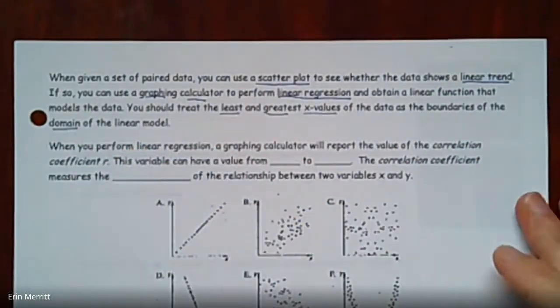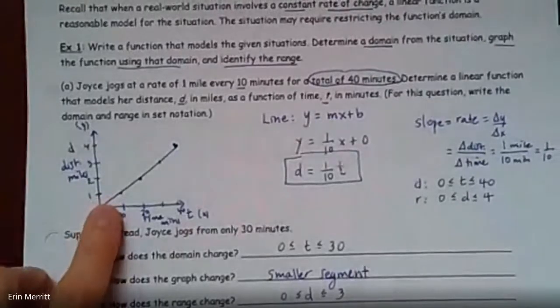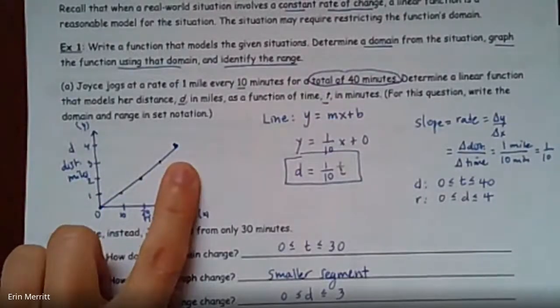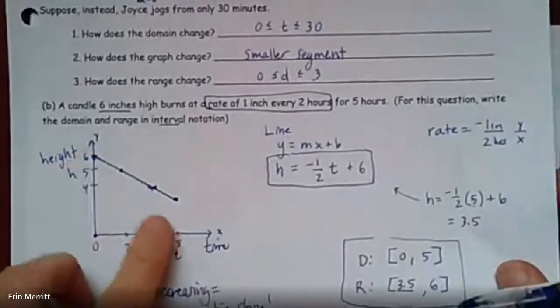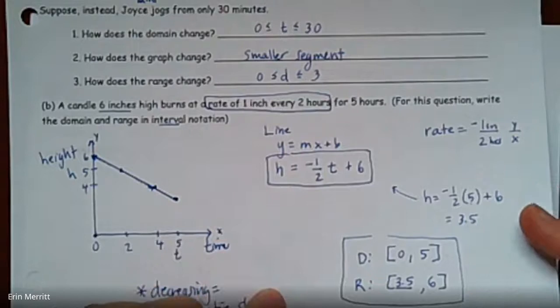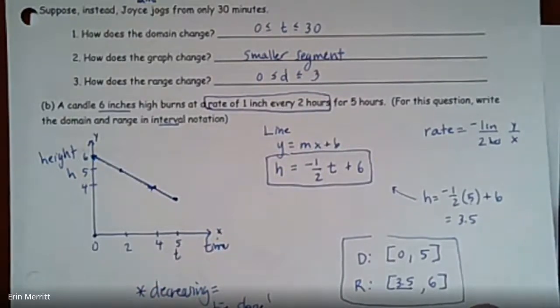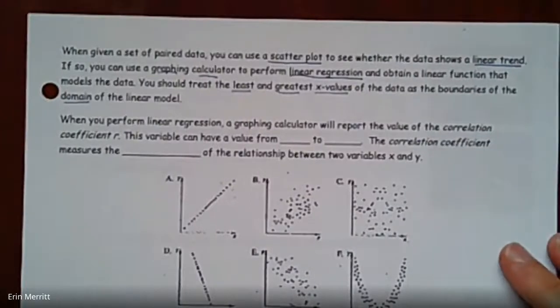And the reason for that is when you think back to what we had here, these can't go on forever. I mean, I don't know Joyce, but I imagine at some point the girl gets tired, she can't keep running. Same thing here. The height only makes sense until it drops to 0. And then at that point, the candle's burned out. It wouldn't make sense to go beyond that, all right? So it naturally has a domain that kind of is set for it.